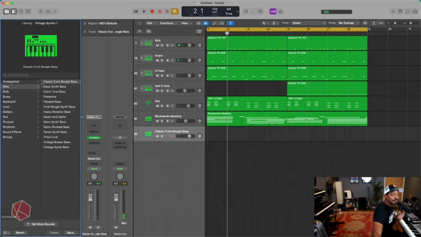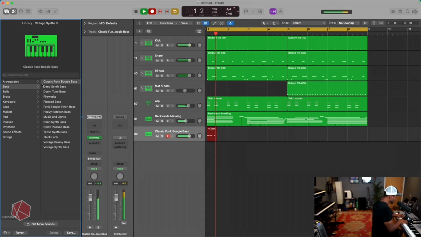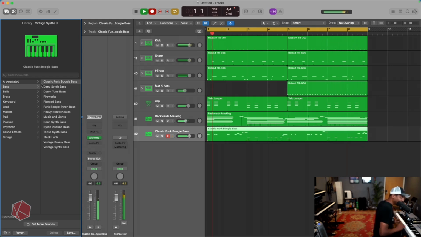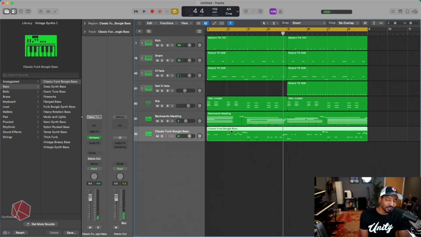So we're going to try to keep it a little bouncy. Let's see what happens. Little scruffy, but let's just use this for an idea.